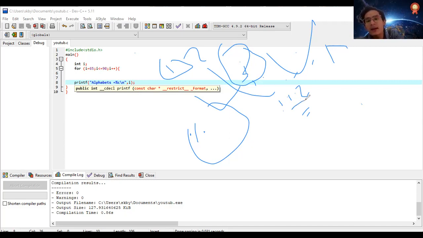The remainder is the answer of 1 divided by 2. For that, if 1 modulus 2 is equal to 0, then it must be what? It must be even, because it is equal to 0.